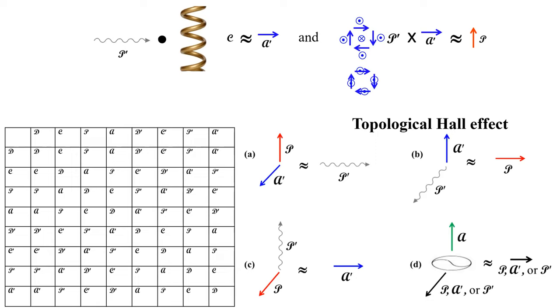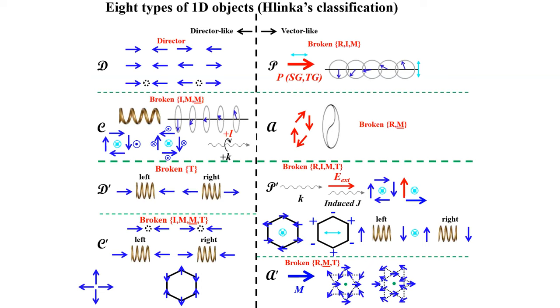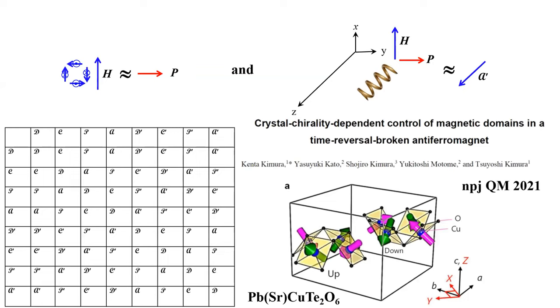If you have this kind of object, one should also be able to get the topological Hall effect, which has never been seen. Okay, so this is the in-plane magnetic quadrupole combined with alternating canted moment, which has been seen in this compound. In that case also, one can do some cross product like this.